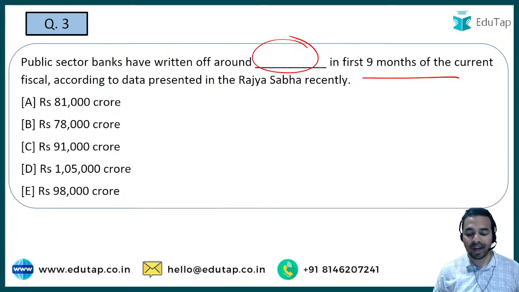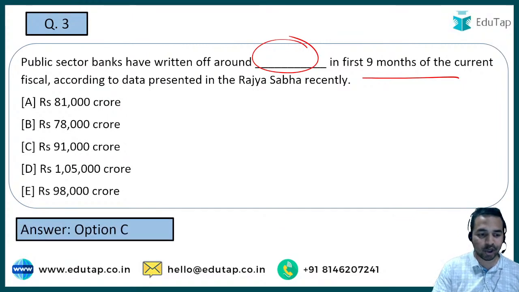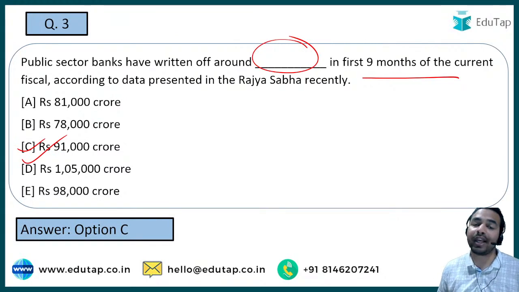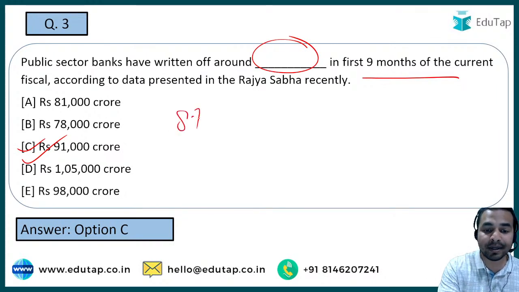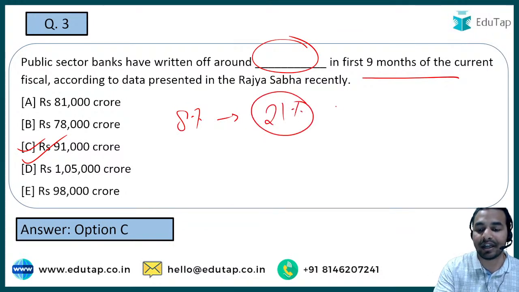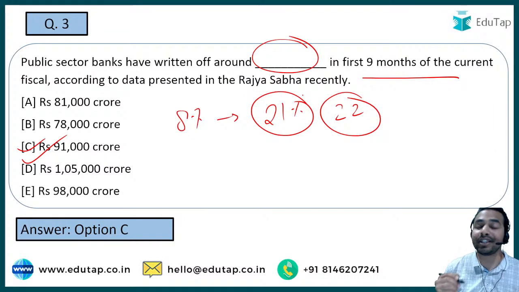तो when I talk about the right answer to this question guys, the right answer is option C, that is 91,000 करोड़. तो यहां पर मैं आपको बता दूं कुछ और इंपॉर्टेंट चीजें जो आपको पता होनी चाहिए फ्रॉम द एग्जाम पॉइंट ऑफ व्यू, दैट व्हेन आई टॉक अबाउट राइटिंग ऑफ द लोन, तो यहां पर एक और चीज इंपॉर्टेंट आती है आप सभी के सामने, दैट इज द व्हाट एग्जैक्टली इज द रिकवरी रेट. अगर हम बात करते हैं इस रिकवरी की, सो इट हैज इंक्रीज फ्रॉम 8% इन 2017-18 टू ओवर 21% इन द फिस्कल ईयर 22. ठीक है. सो दीज आर द इंपॉर्टेंट पॉइंट्स.